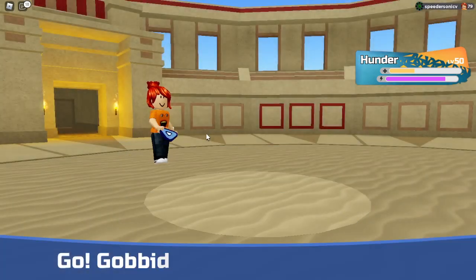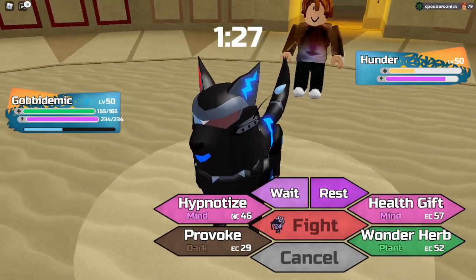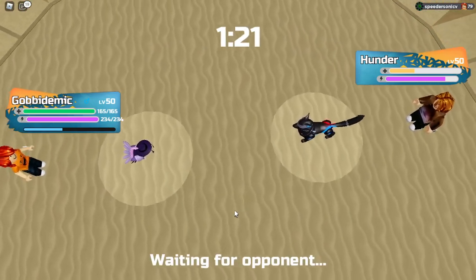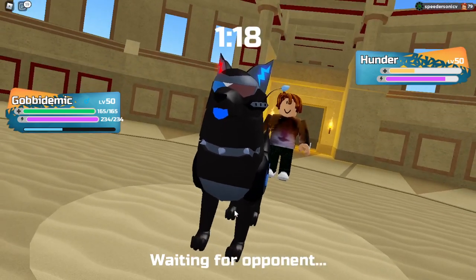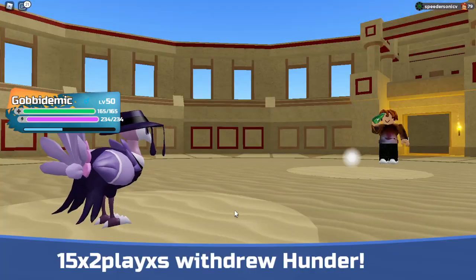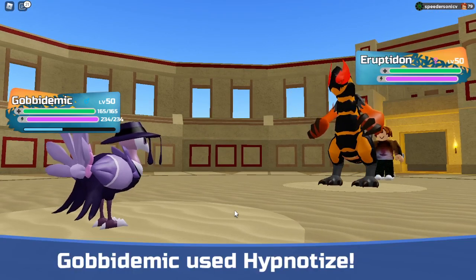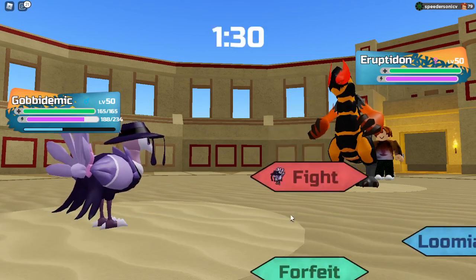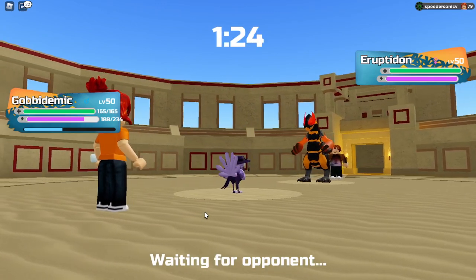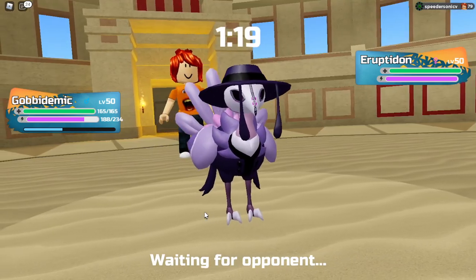Now I have to go into Gobidemic and click Hypnotize, I think. This is not my set, by the way. I found it on, like, the wiki somewhere. That's unfortunate. Can I hit it again? If I do that, get my Stretch off with Buzzolen, we're looking really good to deal a lot of damage to his team. And I can actually health gift with Gobidemic.